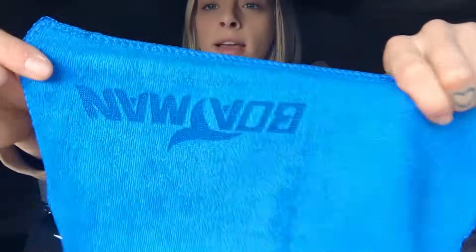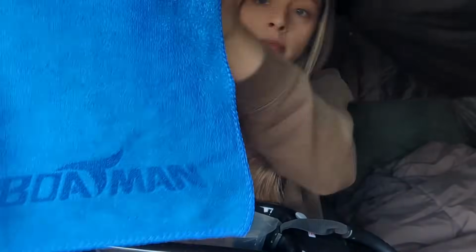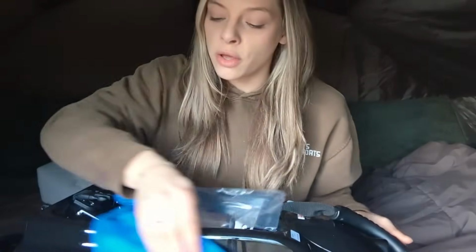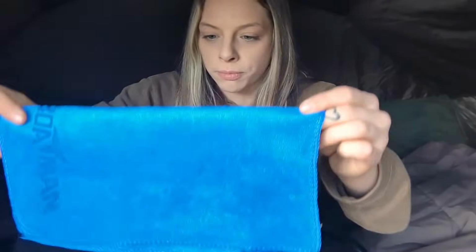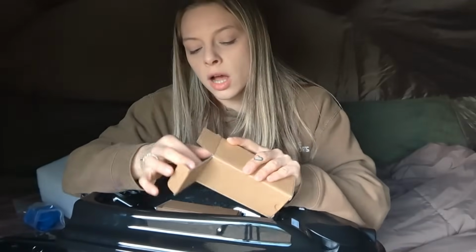It comes with a little rag. How cool's that? That does say BOATMAN. How cool's that though? Because I'm one of those people that always tend to forget to give everything a wipe down before packing away, and things will last longer if you take care of them. So yeah.